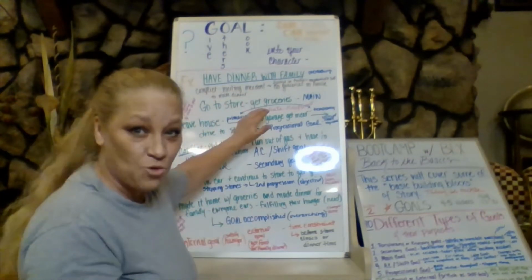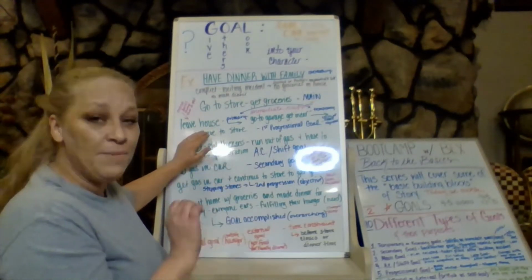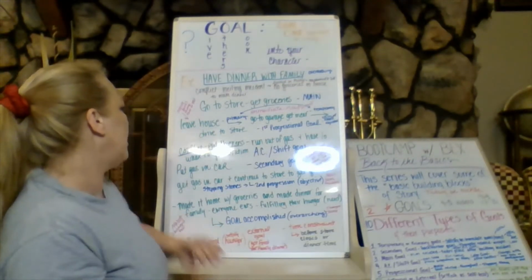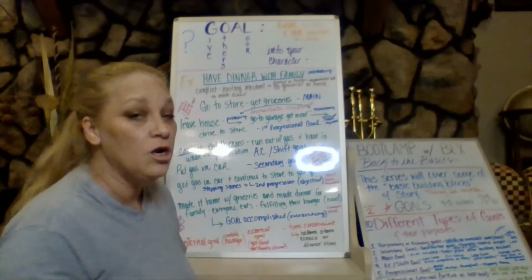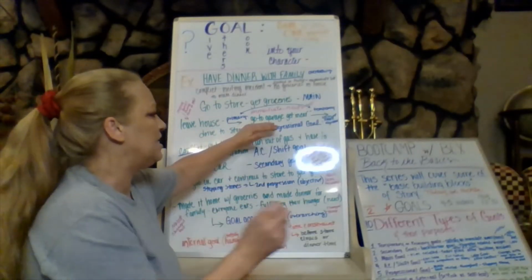So let's say that your main goal, the example of that would be to go to the store and get groceries. I mean, that's pretty simple. Okay, so their primary goal would be the next step, leaving the house. Now, this is a minor goal. It doesn't change the character or the plot. It's just an immediate step, okay? So it's an immediate need or want.